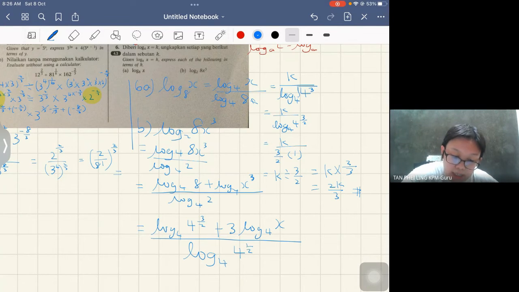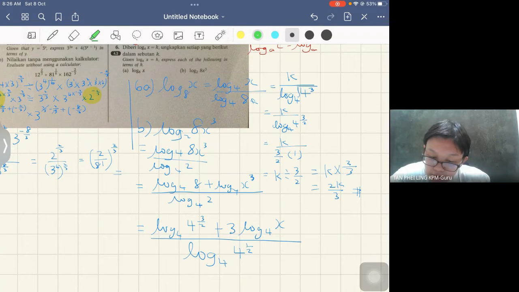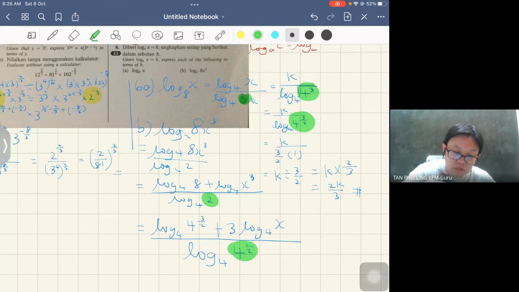So I want to highlight here that you have to be a little bit creative. Like here you have the 8, and the 8 here becomes 4 to the power this. Do you see that this is what creative is? Change to the same number as your base in a logarithm because you want to make it obsolete. So same thing here: when you have 2, you change to 4 to the power half. Okay, so let's move on.